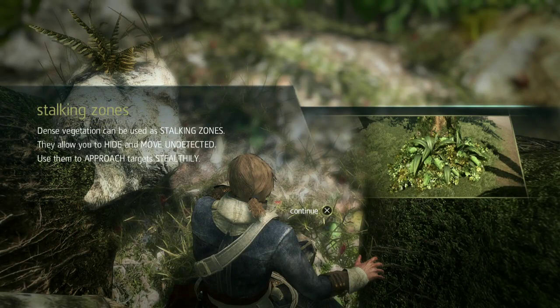Stalking zones. Dense vegetation can be used as stalking zones. They allow you to hide and move undetected. Use them to approach targets stealthily.